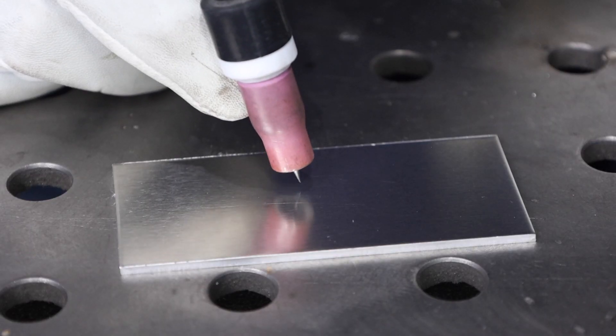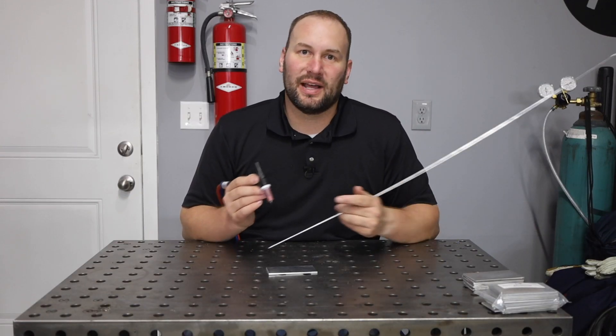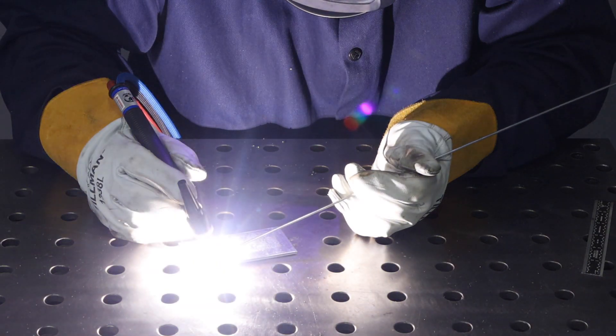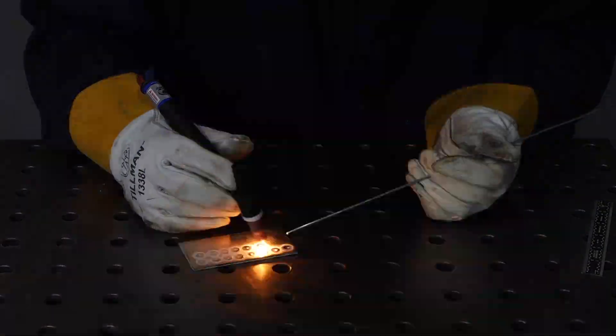With your torch, hold that close arc length and angle that we've practiced before and do the same thing we did in the first practice exercise by creating that small weld puddle. But this time, touch your filler metal to it and just add a little dab of material to it. Now it's likely that once in a while you're going to bump into that tungsten electrode with the filler metal as you're learning. In practice, you always want to have a clean tungsten electrode — it runs so much better and avoids contamination. But for the sake of this exercise, just press on whenever that happens to get as much practice in as you can. Repeat this exercise over and over again, about 50 times, just to get the feel of it, learn to recognize that puddle, and learn to add the filler metal to it.